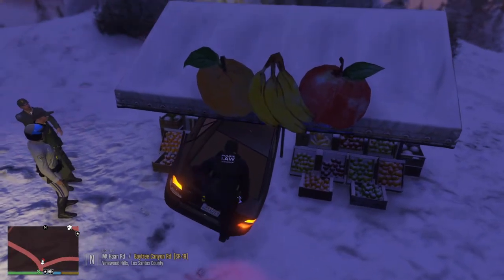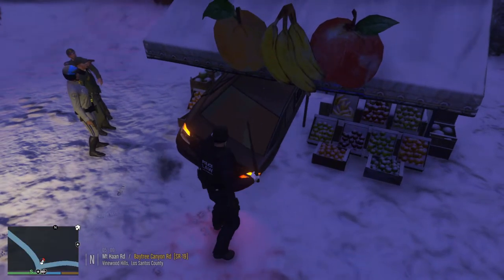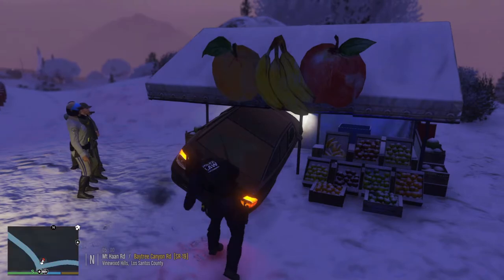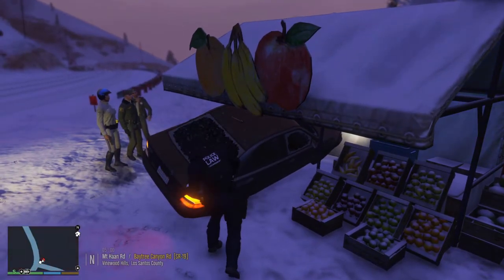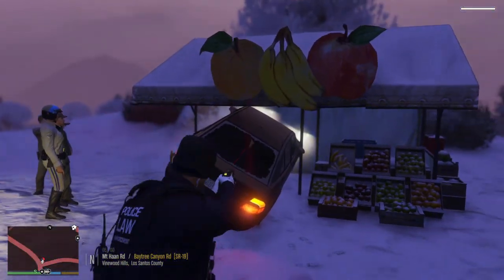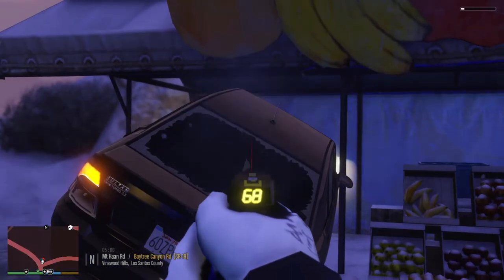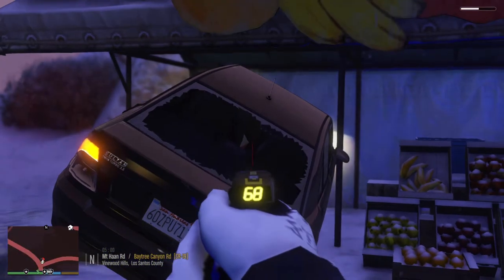Attention unit, Adam 6. Adam 6! Citizens report, a civilian in need of assistance. Copy. In Grande Sonora Desert, respond.